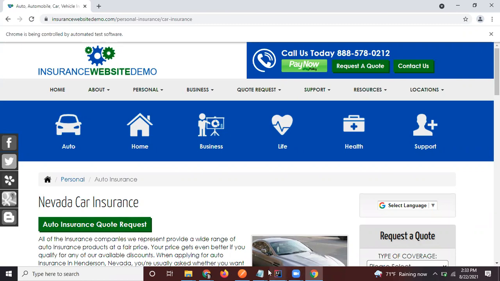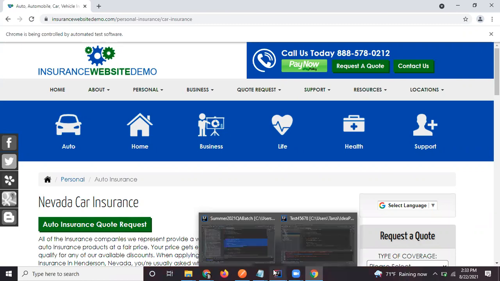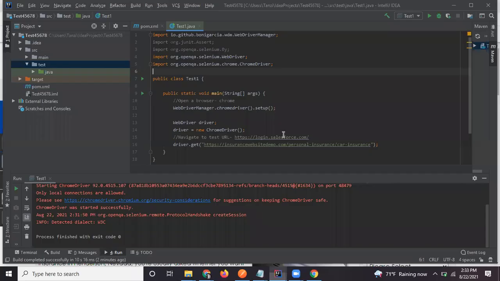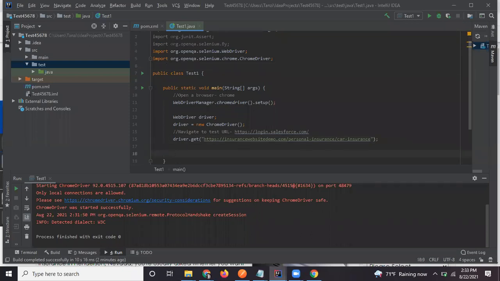But as I said, this pop-up needs to be handled first. Hassan bhai, you already did the pop-up, right? What is the statement for this pop-up? Just hold on a second. Let me refine one more time, and then I'll tell you exactly. Here, you need to first handle the pop-up before you get the driver dot find element.